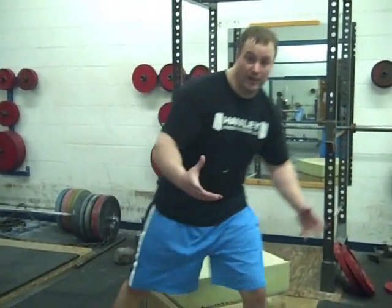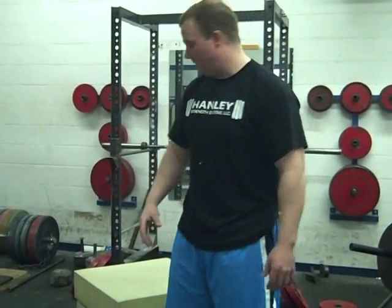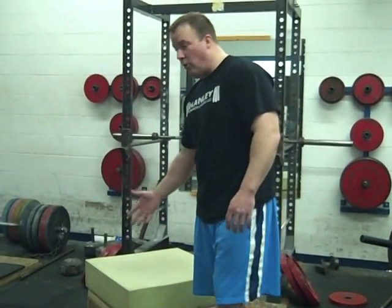What the foam does, and what happens when you sit on the box, is all that elastic energy is dissipated. So you don't have that rebound effect, you don't have that reactive effect, especially when you're overloading that eccentric with bands and stuff. So the foam, one, breaks that eccentric-concentric chain, but it also softens the box for novice lifters who are just learning the box squat so they don't splash the box.